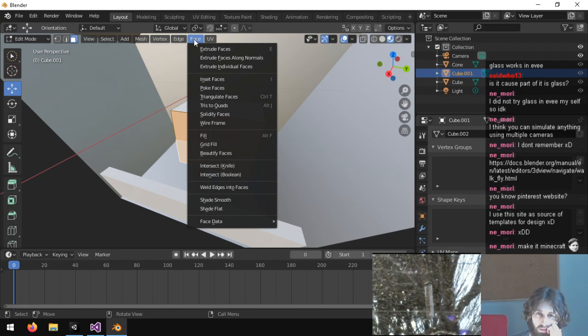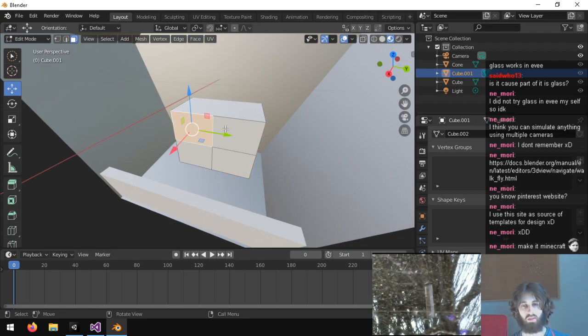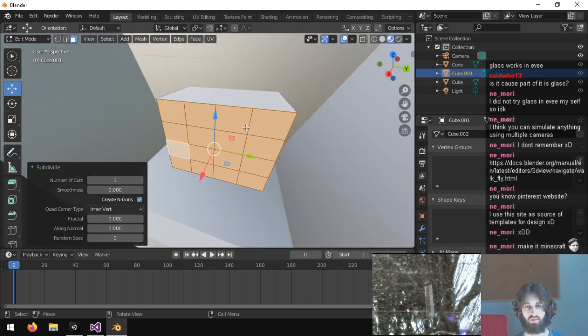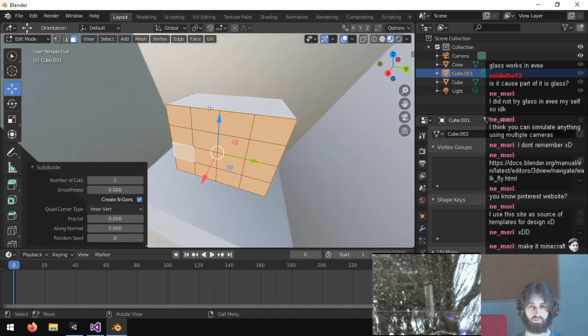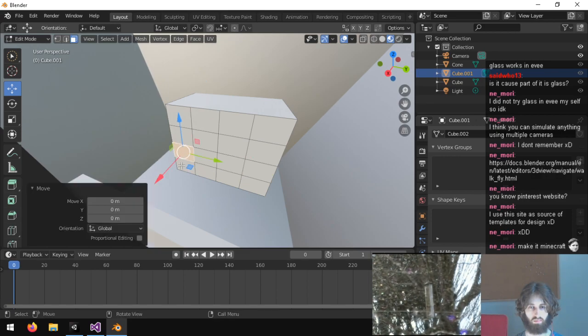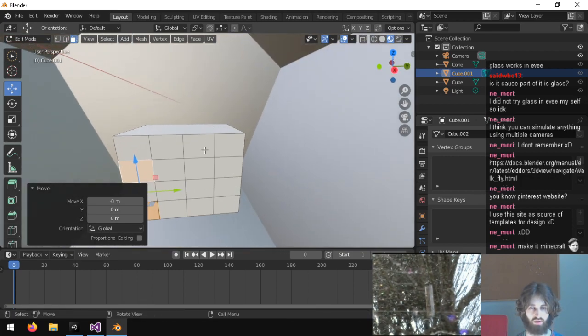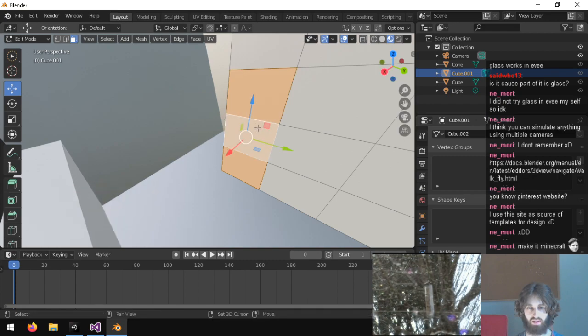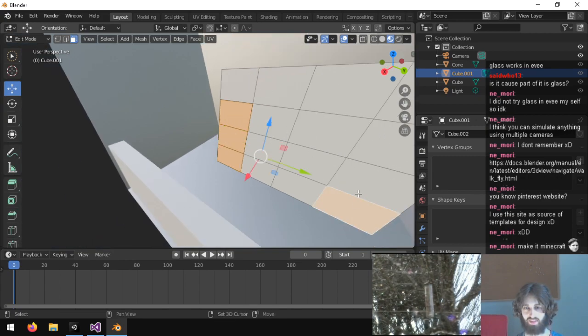Wait, can I not subdivide multiple faces at once? I could have sworn you could subdivide multiple faces. I guess maybe it has to be edge now. Oh my god, it is triggering me how you can't just click the... Instead of clicking these faces that I'm trying to click, it clicks this icon. It's actually the dumbest thing ever.